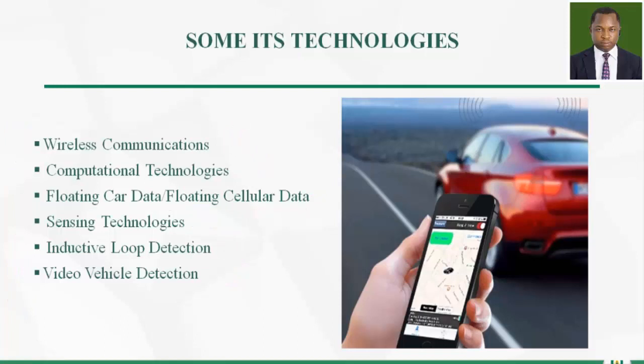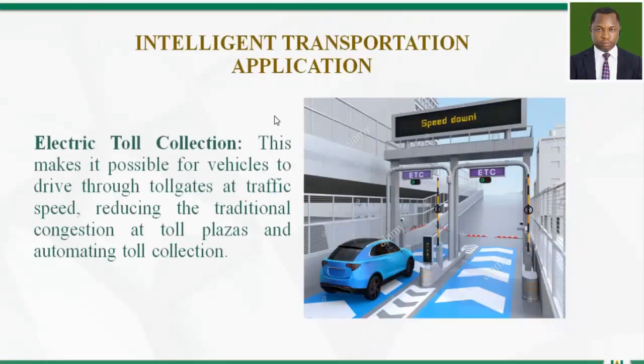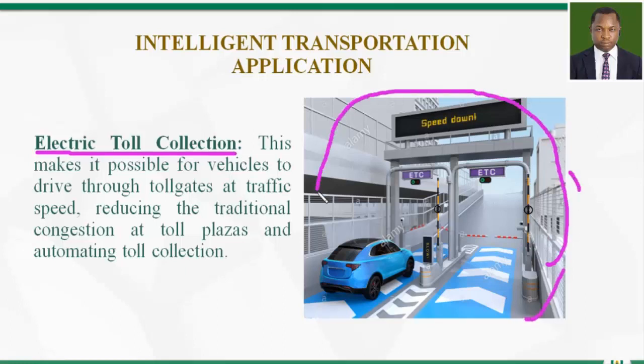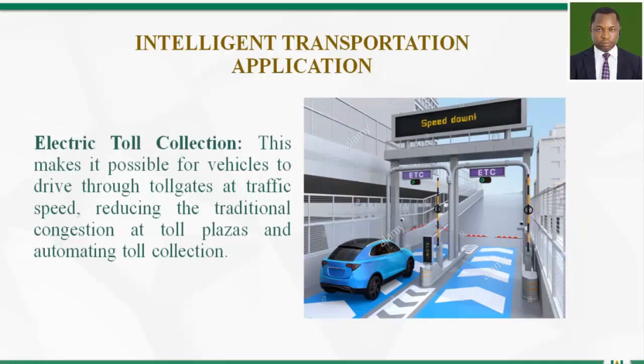Let's now quickly look into the intelligent transport applications. Remember, we've talked about the technologies, and so let's now look at how these technologies are being applied on the roads. The first one here is the electronic toll collection. You have an image here where motorists, those road users, pay their tolls with this intelligent transport technology with minimal delays.